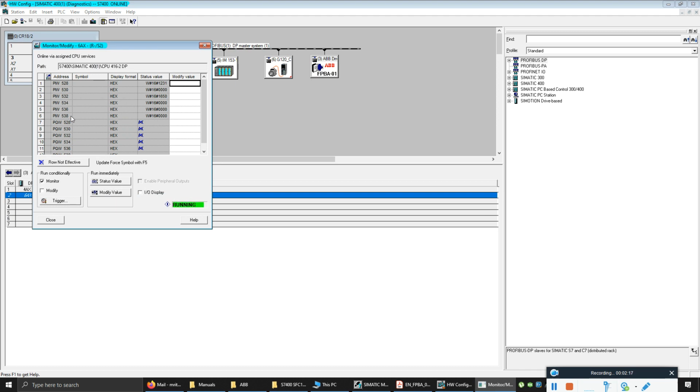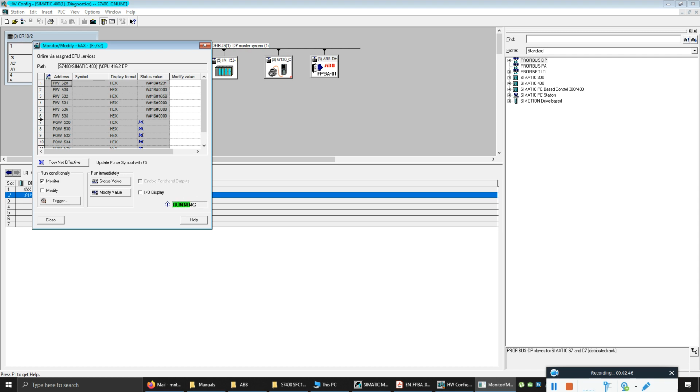As you can see here, my input addresses start from I528 and end at 538. So I have 6 inputs and 6 outputs, and the input is a word, which is a 16-bit format. You can see 16-bit, which means it is 2 bytes.